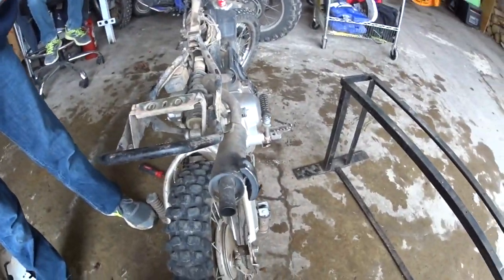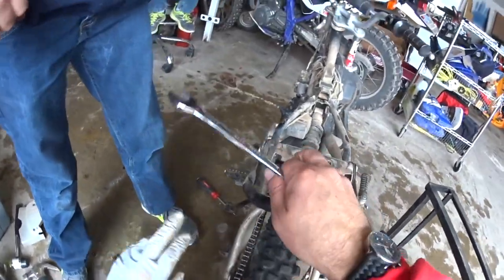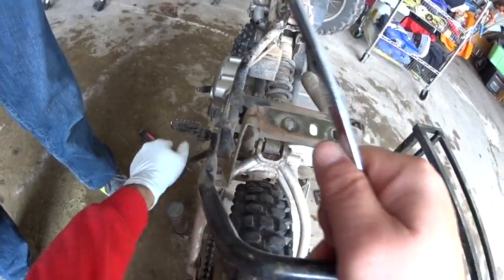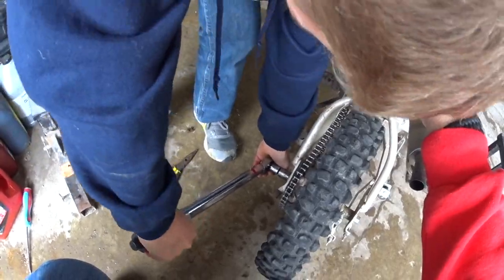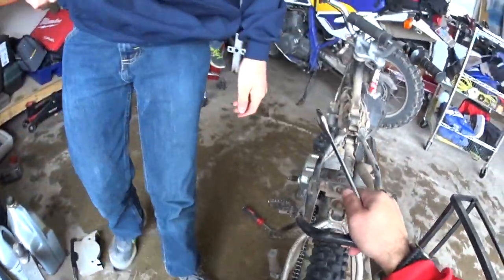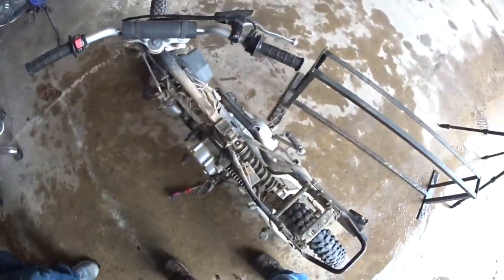Okay, we'll give it a second here. Okay, make sure all this feels nice and snug. It does. We'll double check our sag here. That feels good. All right, just check that torque one more time. There you go. Perfect. All right, you want to put that socket back and the adapter. And I think we'll call it a day.